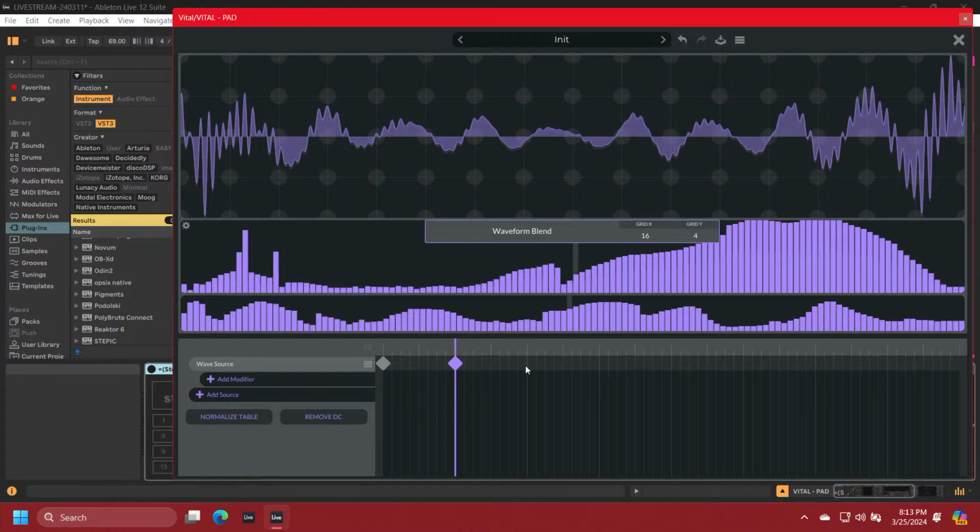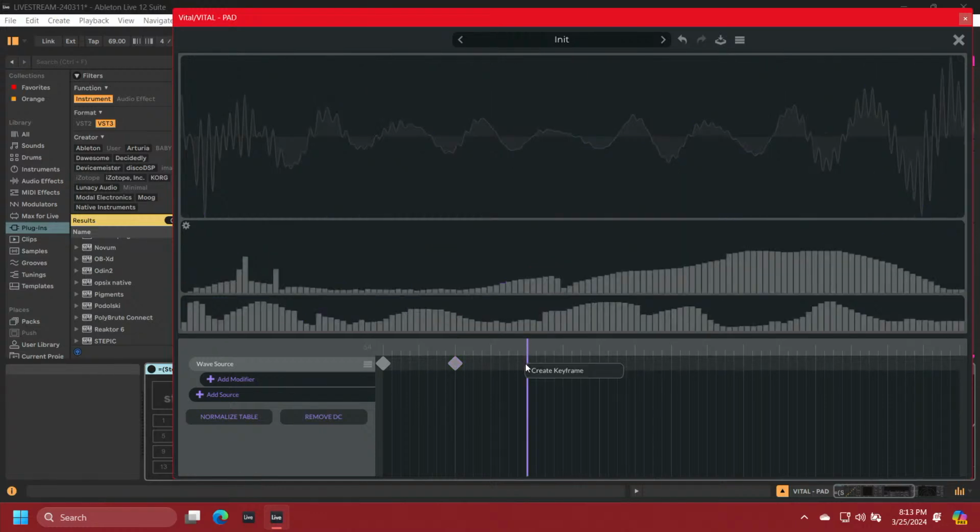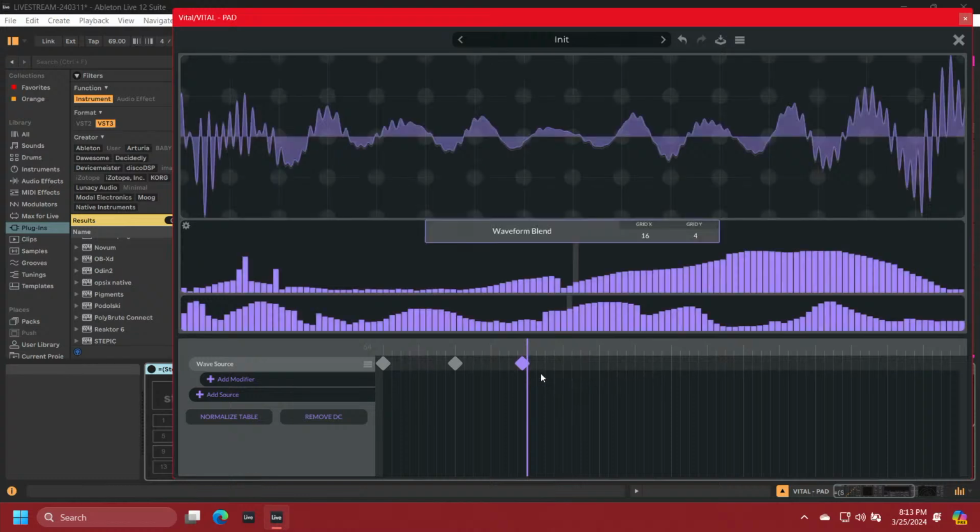Let's go ahead and move to this next one. Again, this is me just wanting things to look neat. So let's draw another new one from scratch here.